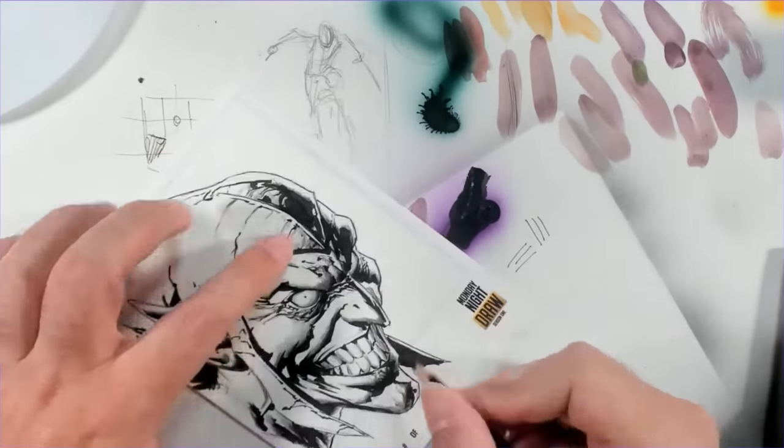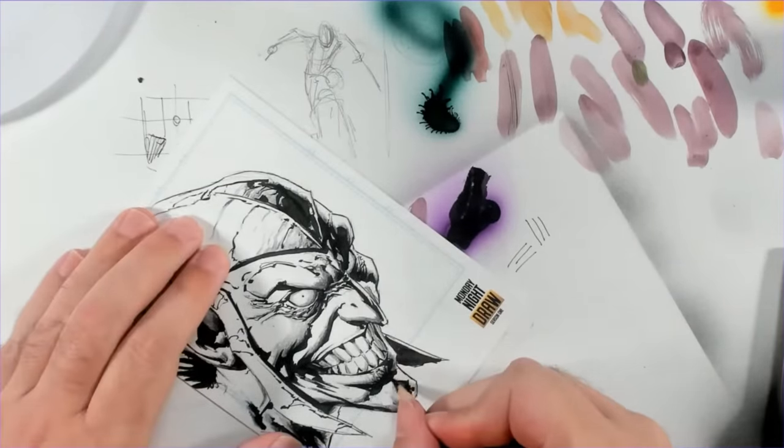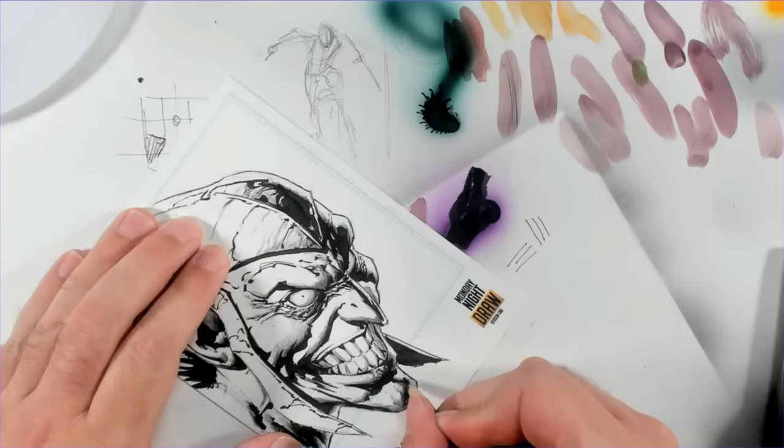Outpost 48 has a €5 super chat. He says, I've been practicing inking the last year and I've got to a decent level, but comic paper is quite expensive. Should I practice inking on copy paper?